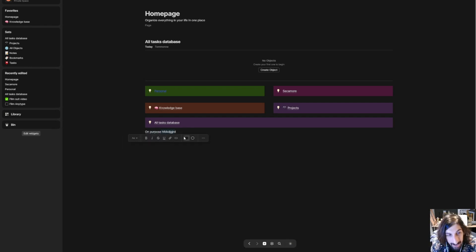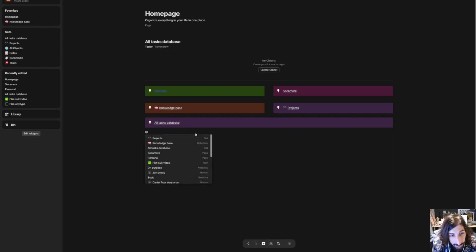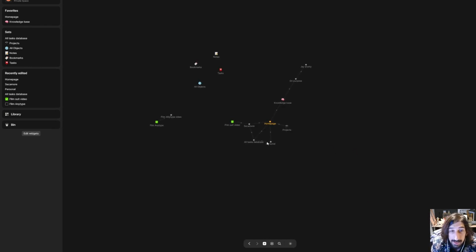That's basically how I link different things together, because I want to easily be able to see how my different ideas are linked together when I'm inside of one idea. So I use both relations as well as the at symbol and just typing it out to connect different things together. The next thing we are going to touch on is the graph, and this is basically a graph view with the relations. So you can see everything inside of a graph. And that's probably the most important thing.